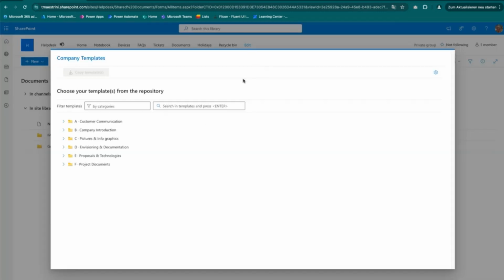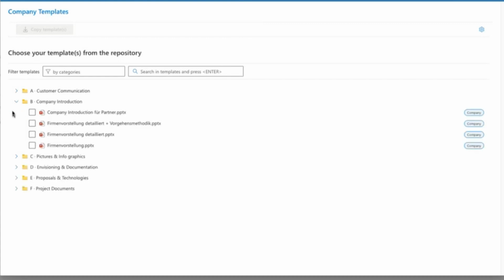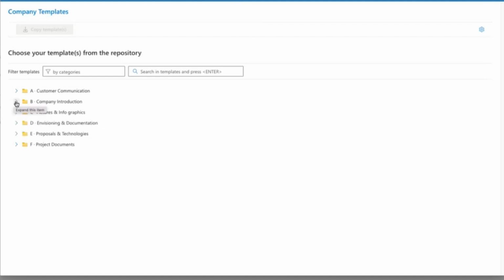So click on it to open, and there we go. These are our company templates, which I showed you before, and they are organized in a clear and simple folder structure. Simply browse through all the company templates that you are allowed to see, because the view is always rendered in the user's context from a permissions point of view.